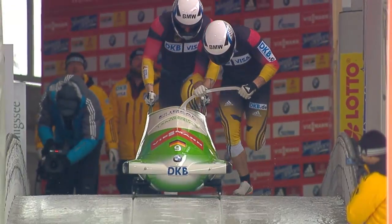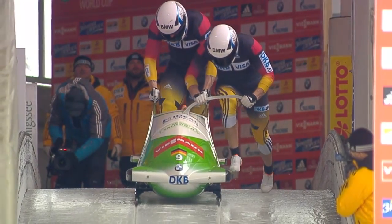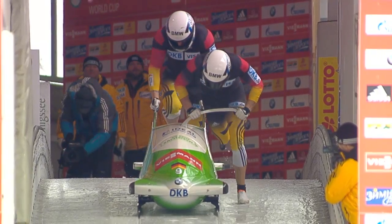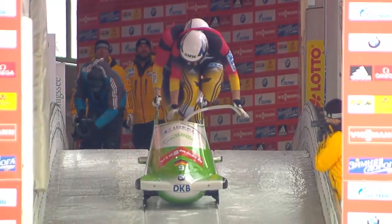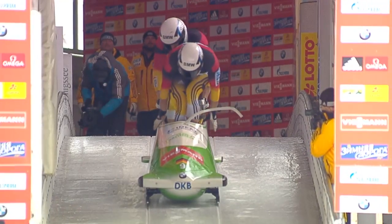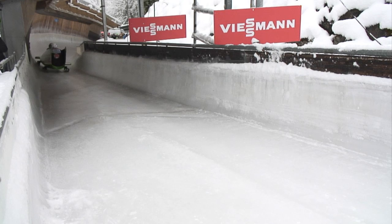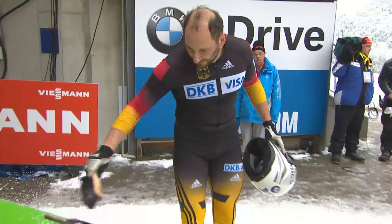6th. Especially the 94, you can see Florschitz really loose quickly here. He's not really behind the sled as he wants to. He can't train as he wants to at the moment because he's got a few problems with the Achilles tendon. So this will be a handicap to both of them. And then you have this huge athlete at the back trying to squeeze into this little sled. If you stand next to Kuski, you will see, oh my God, he's just immense. You can see him here at the back a little bit.